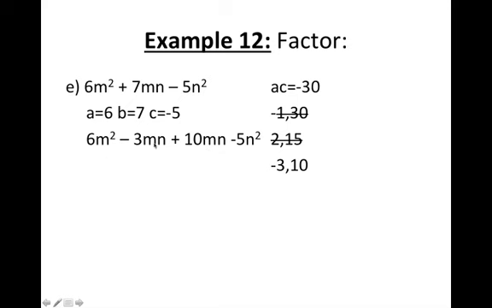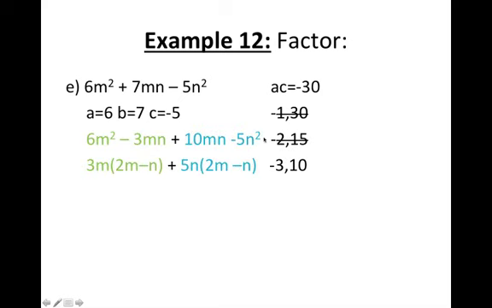And we're going to take the first 2 together and then the second 2 together. So let's see, we can factor out a 3m out of the first 2. Went back to the color coding because this one's got more variables. I didn't want it to throw you off. So I'm factoring out the 3m, and then that's going to be 3m times 2m minus n plus 5n, and then 2m minus n. So I have 3m, 2m minus n's, and I'm adding 5n of the same thing. So I'm going to have 3m plus 5n times 2m minus n, and that is my factored form.